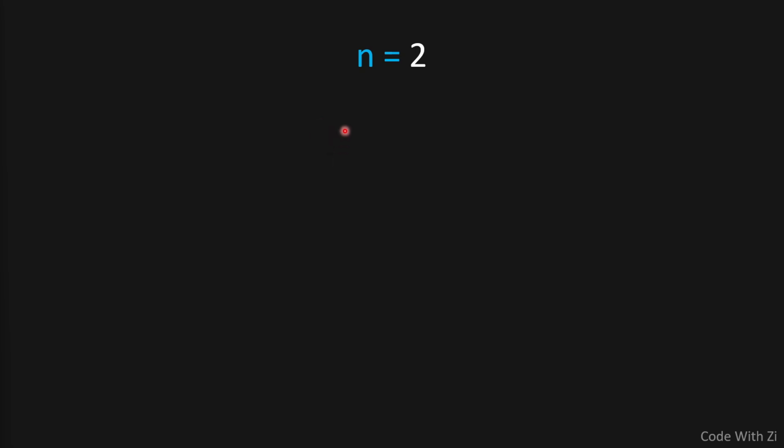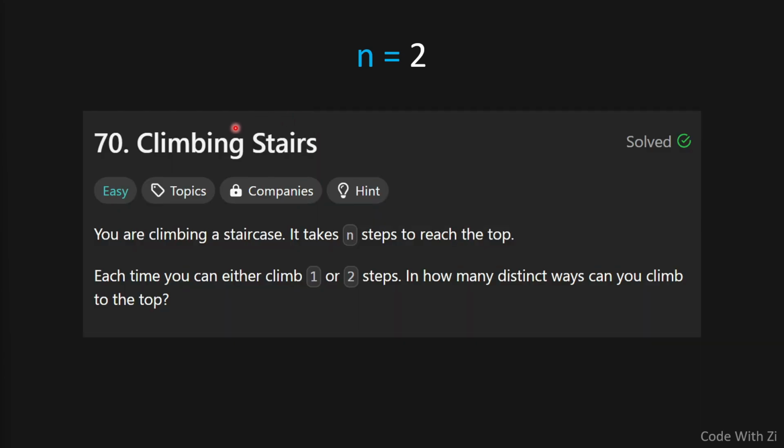In today's video, we're going to see in how many ways we can actually climb a staircase. Why? Well, because that's what LeetCode 70, Climbing Stairs, is asking us to do. As you can see, it says you're climbing a staircase, and it takes n steps to reach the top. So for example, if our n is 2, that means it takes 2 steps to reach the top. And then it says each time you can either climb 1 or 2 steps, basically at a time. So at a time, you can either climb 1 step or 2 steps. And then it says, in how many distinct ways can you climb to the top?